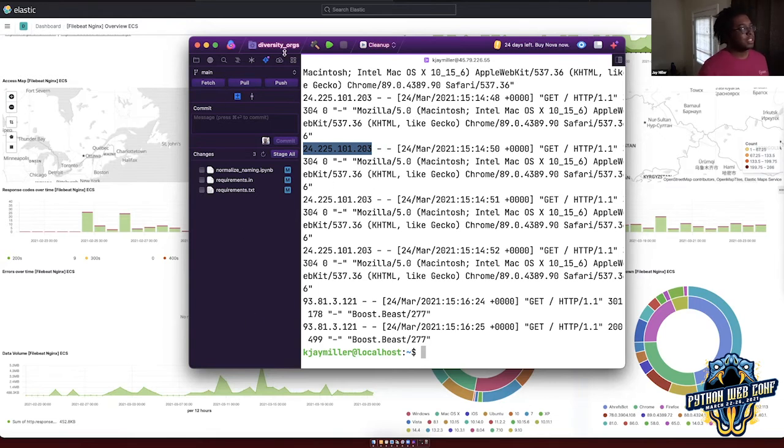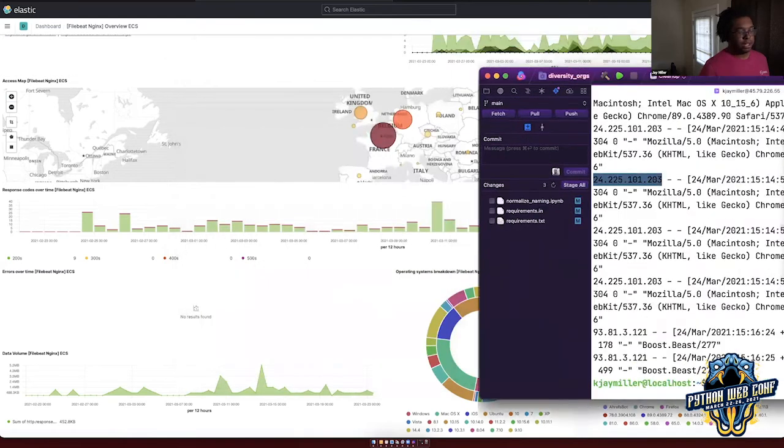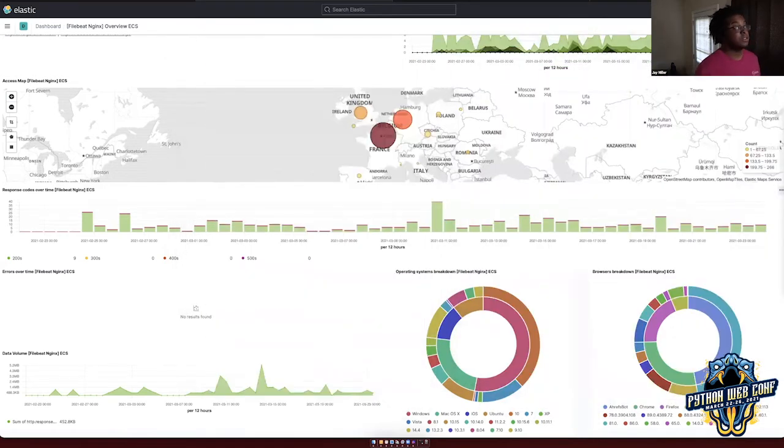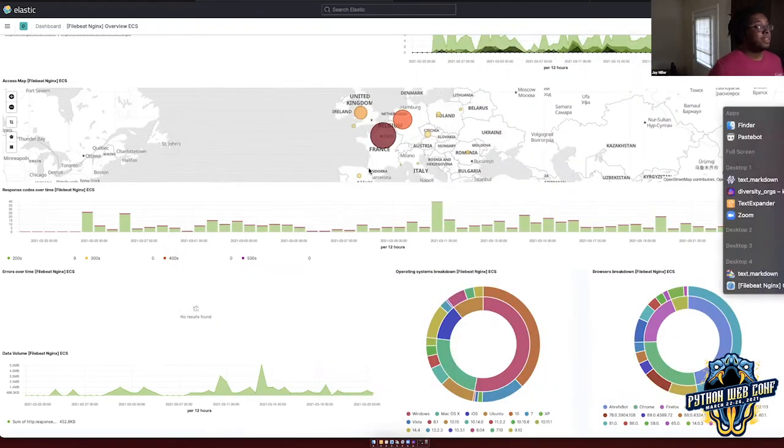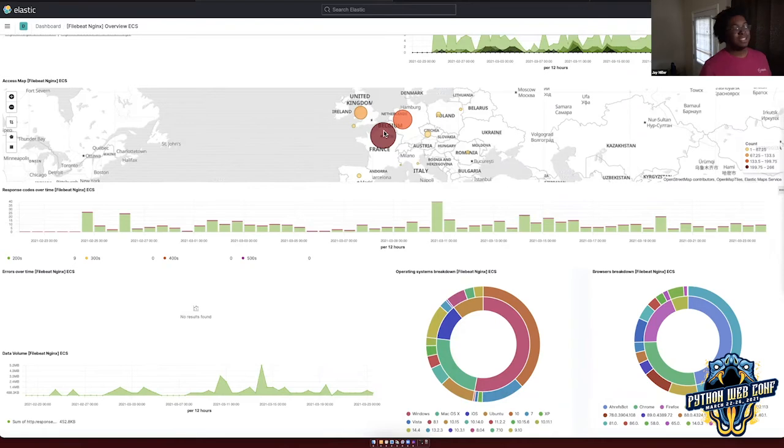Now, one of the things that I just said there is kind of important. I'm the biggest user of my app. So that means all of this data is great, but at the end of the day, it is kind of skewed because there's a bunch of information of me just checking, okay, is the site up, is the site up, is the site up, okay, did this work properly, did these things work properly? Maybe I should talk to Brian Aachen about getting some proper testing put in place here.